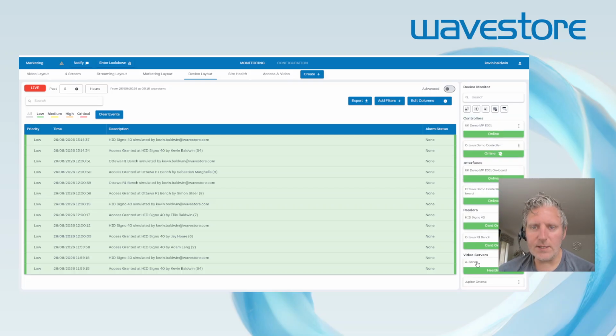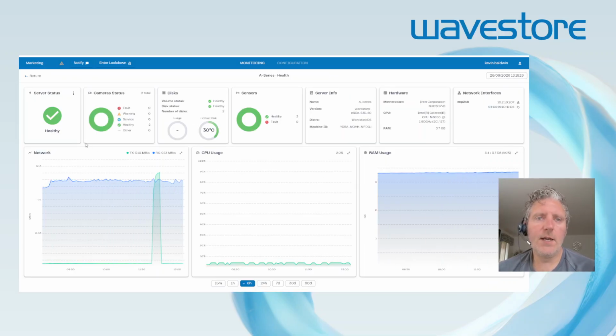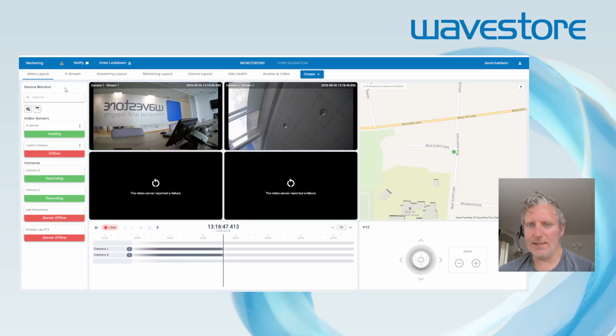Right, so can we see the A series server there? I appreciate I'm hovering right over it, but you can see there's 3 little dots against each of these. I can click on the 3 little dots, the burger icon, I guess, against the A series. I can click on the health icon, and this brings me to another dashboard. This is more of a static dashboard that gives me granular views of health. It covers things such as network, CPU and RAM usage, as well as disk usage and the like. So we've got a couple of options on this, and I'm fully convinced that as our devs work through this, this will be converged into the one screen, which will most likely be the widget screen that we looked at earlier.